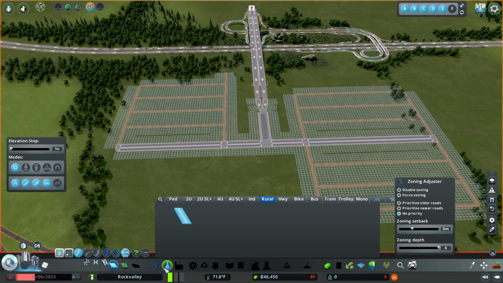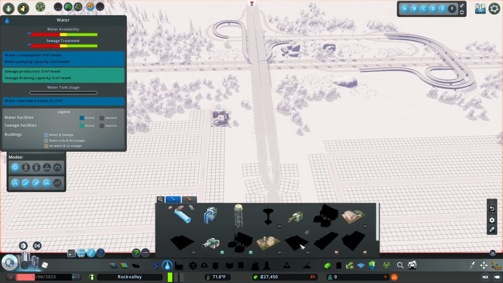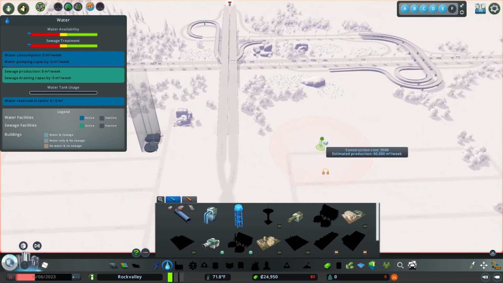It's just very simple. I'm using the coal power plant here because that is the most efficient, again, way to get power to our citizens. It costs the most money, but in the end, it'll save you a lot of hassle.